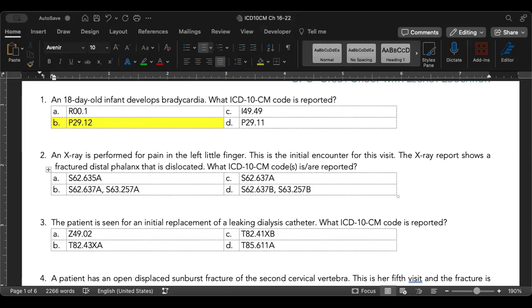What is your ICD-10 code that we need to further expand in the alphabetic index or in the tabular? See, I knew I did it again. What code do we need to expand in the tabular per the alphabetic index? So you'll go fracture, finger, and then distal phalanx. It's S62.63. Yep. So let's go back to S62.63.